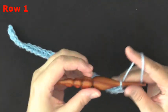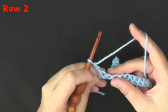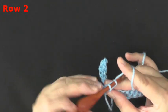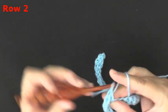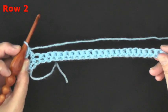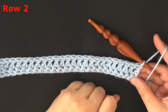So for row 2, you're going to begin by chaining 2. This beginning chain 2 will count as your first double crochet of the row. So you want to go into the second stitch of the row and put a double crochet. Now you want to work 1 double crochet in every single crochet down your row. So continue on working 1 double crochet in each stitch, and I'll see you when you get to the end of row 2. Okay, I just got to the end of row 2, did my last double crochet and my last single crochet of the row.